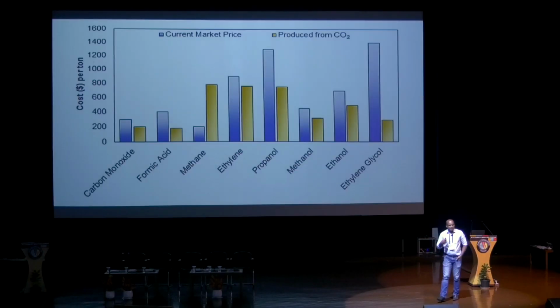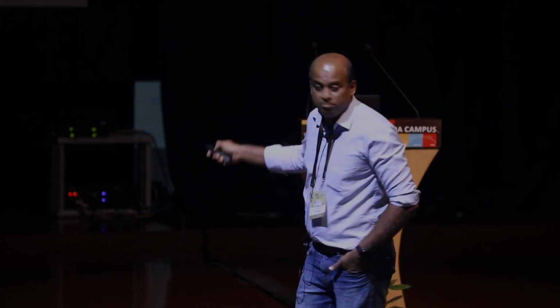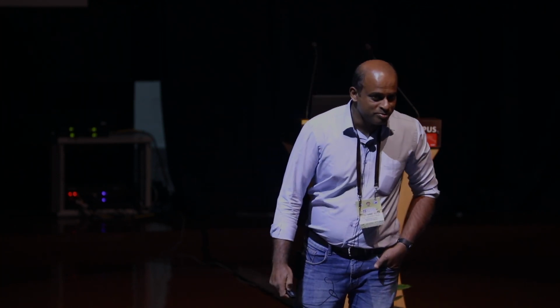I just bring out the price here. This is published in Nature Catalysis. Sorry, I did not cite it here. So you can compare. This is a projected one. Current market price, if you look here, and produced from CO2. If you scale it up, there is a projection that we can have an economical process, except methane. Methane is not possible from CO2.